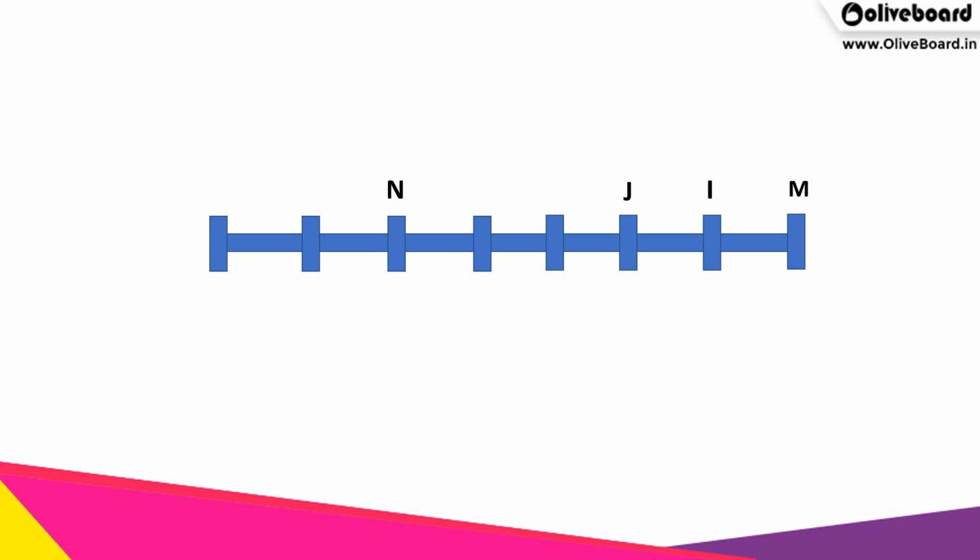Keep all of that in your mind and then we'll move ahead with the solution. After analyzing the points given in the question, we can clearly say that M is standing at one of the extreme ends, and we can also position N, J and I in the question itself. Now we will move ahead with who is standing where with respect to the points given to us. H is standing third to the left of M, because it was mentioned in the question that M is standing third to the right of H, right? So we can position H. Then we can position L, because L is standing third to the left of H. This is also given to us very directly in the question.